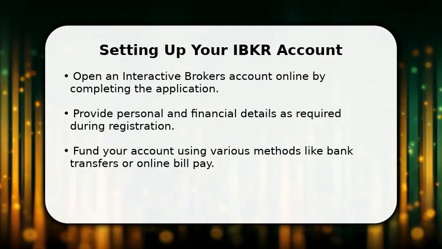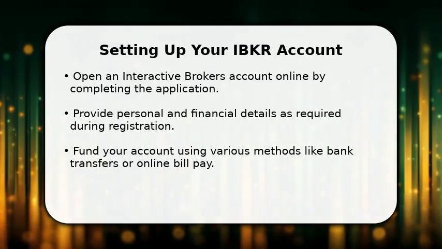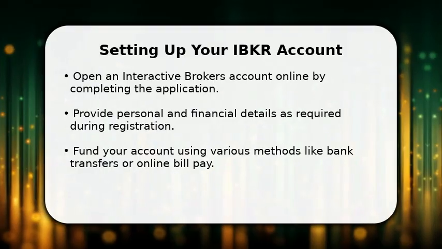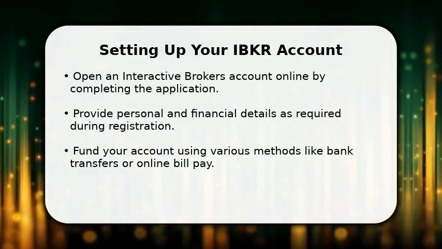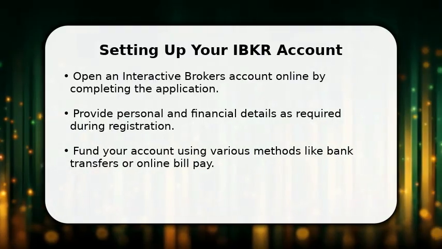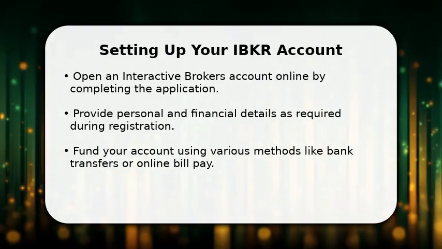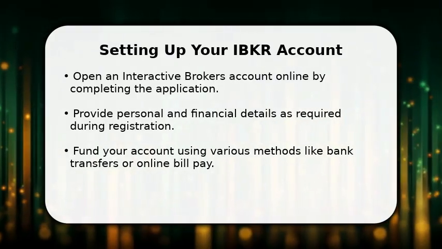In this video, I will explain how to buy stocks in Interactive Brokers. First, you need to open an account, which is a fully online process. You'll provide your personal and financial information, including your employment status and investment objectives. After your application is approved, typically within 1 to 3 business days, you can fund your account.